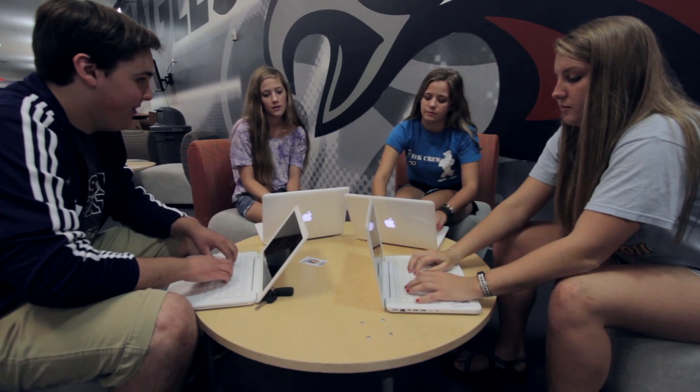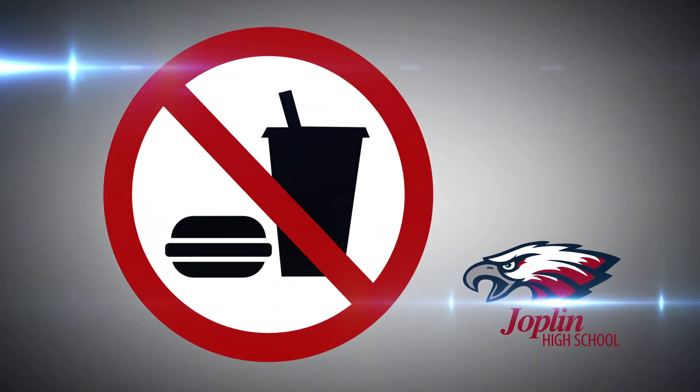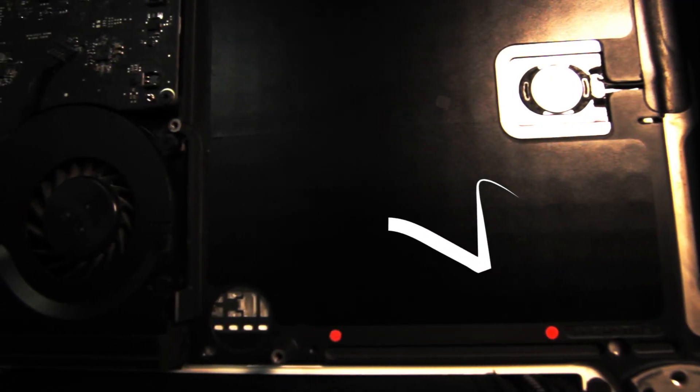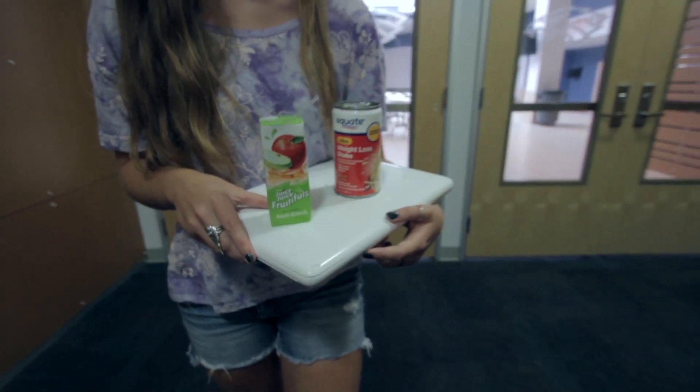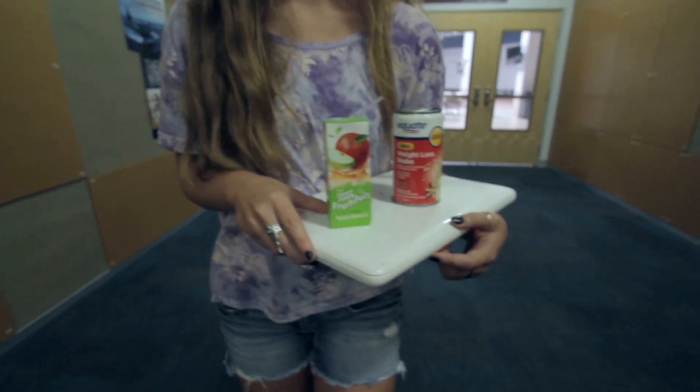We all love to snack while being on our computers, but we have to do it responsibly. Keep all food and drink away from the laptops. Any liquid can damage it in seconds. There are little indicators built inside so that the building tech can tell if liquids have been inside. Never use your laptop as a tray — we have to mention this because someone was actually caught doing this.